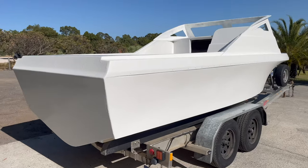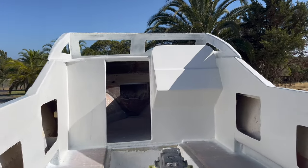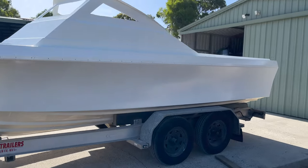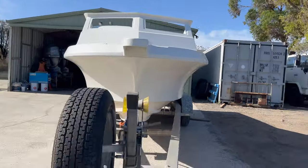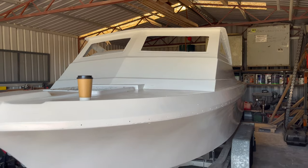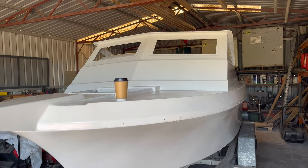Three hours and eleven liters of epoxy primer later, we finally got this Pacemaker all sprayed up in one color. It looks awesome. We made sure there was plenty of primer there so when we start sanding it back into shape we've got plenty of material to play with. Good to see the boat in one color — it's finally starting to come together. This primer is nowhere near the final stage; it's just blocking.